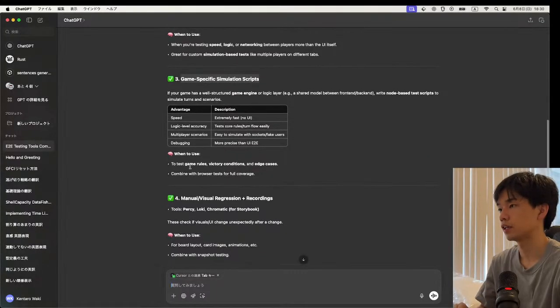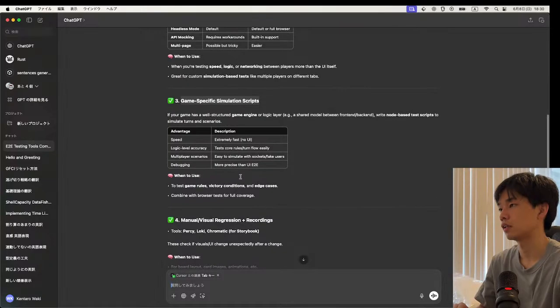To test game rules, victory conditions, and edge cases, combine with browser test for full coverage. Yeah, I think so. The main advantage is to be able to test edge cases.